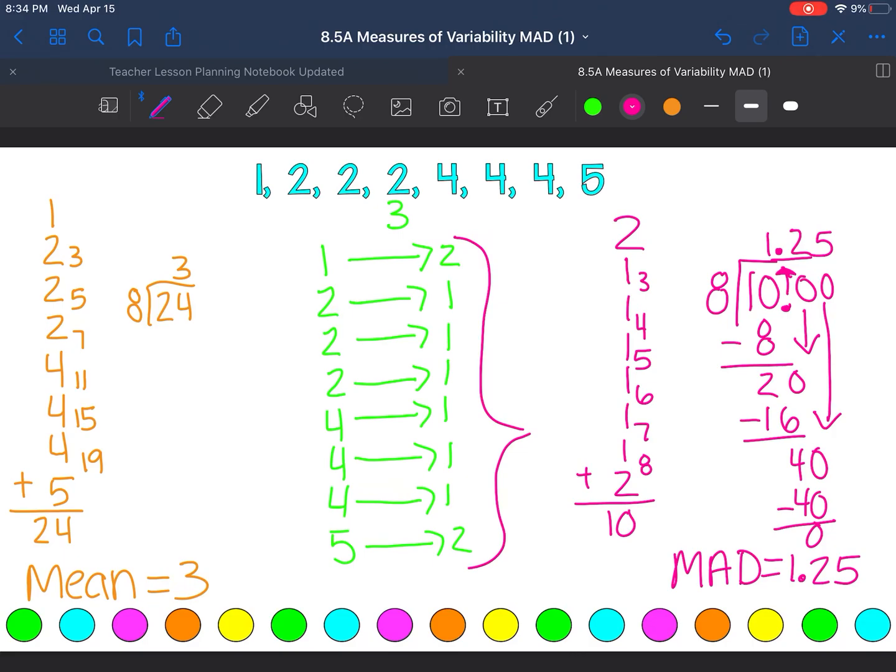So what I want you to do now is hop back on over to Teams, and I have another of those drag and drop activities for you. You have a list of numbers that you need to find the mean absolute deviation for, and you'll look at the numbers at the bottom. Once you find the number that you just did, you'll drag it up to the top. You may not use every number, but every single mean and MAD will have a number.